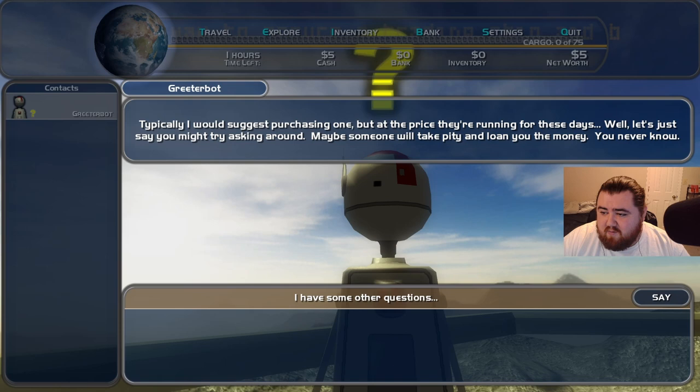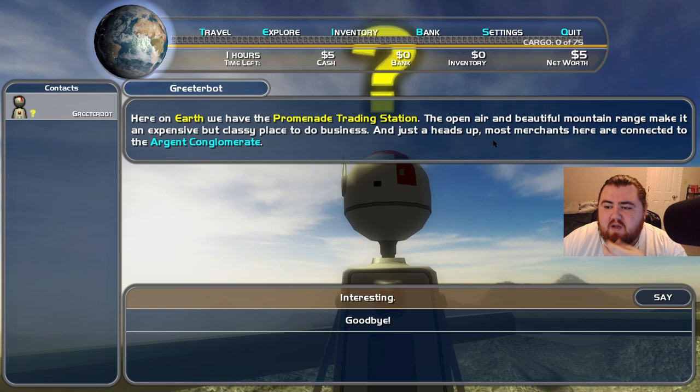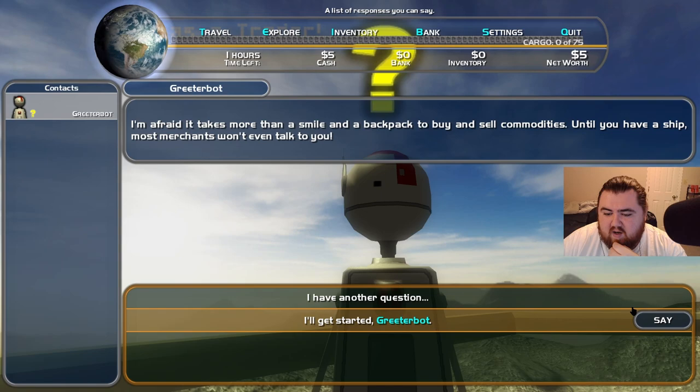I have some other questions. What can you tell me about Earth? Yeah, sure. Here on Earth, we have the Promenade Trading Station. The open air, beautiful mountain range. Okay, all right, interesting. How can I buy and sell? I'm afraid it takes more than a smile and a backpack to buy and sell commodities. Until you have a ship, most merchants won't even talk to you. Alright, I'll get started.